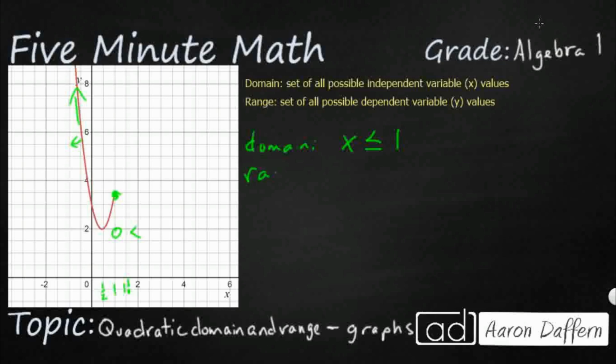Now our range is kind of interesting. So it moves up right here to about a 3.5, but we're not really looking at this maximum value right here. What we're looking at is what is the bottom value. So the lowest value is going to be that 2. So it picks up that 2, so it's going to be greater than or equal to 2. And even though it's not going to be greater than or equal to 2 on this upward arc over here to the right, on the left it'll pick up all of these. And so that's how you find the domain and range.